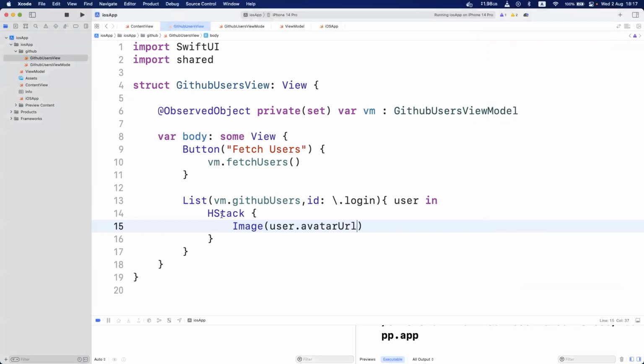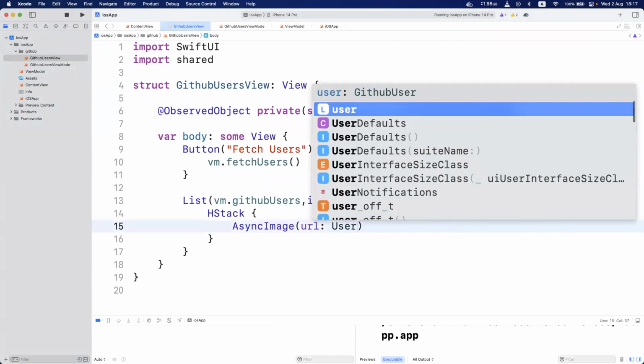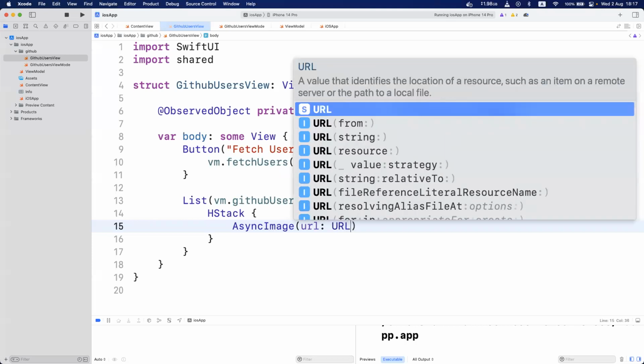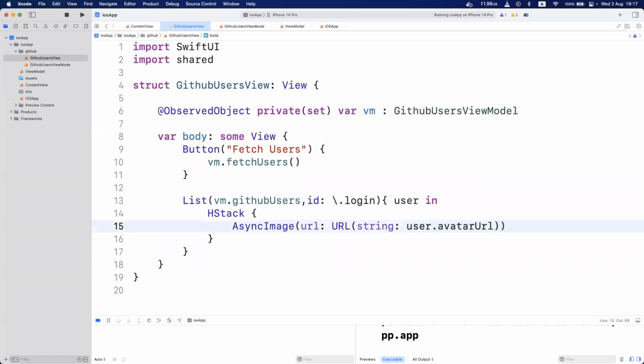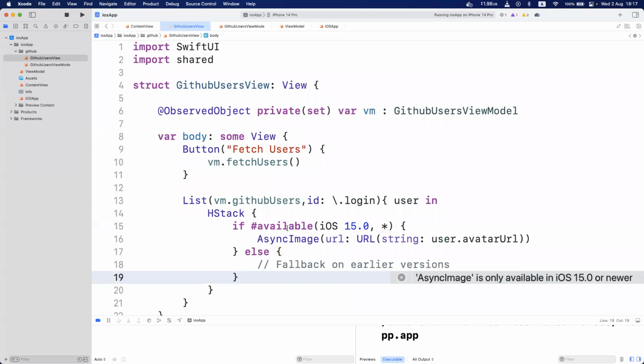Okay, not the basic image, but we have something called async image, and the async image is asking us for a URL, and we need to provide a URL instance, URL, and from string I will provide this one. Async image is available on iOS 15. Okay, let's fix it.